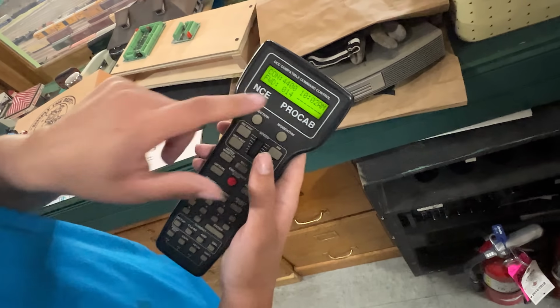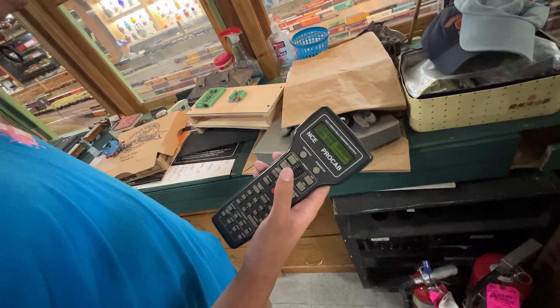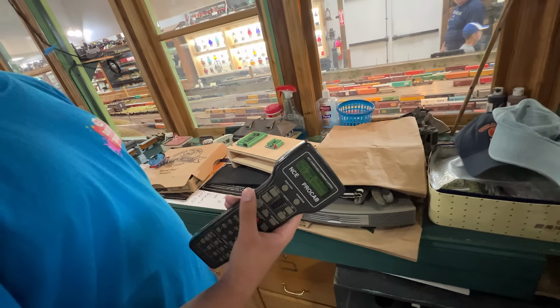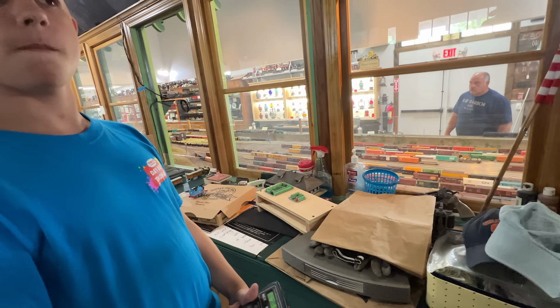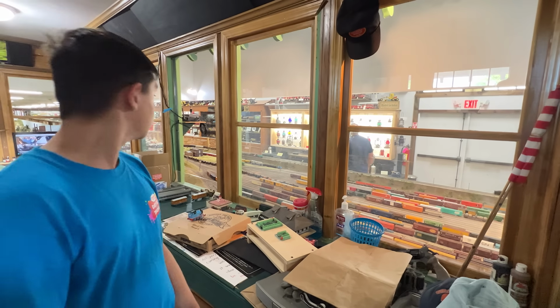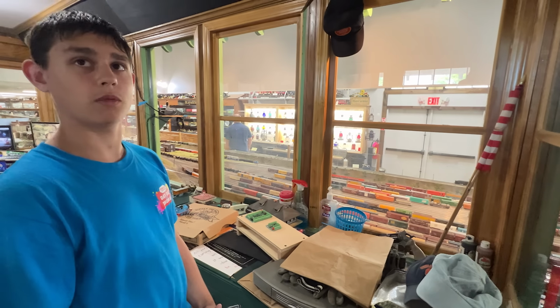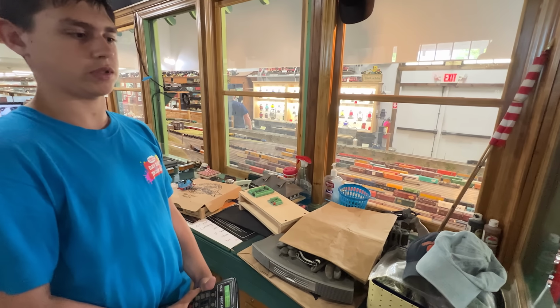How many different locomotives are you talking about? Right now I have three out there, three consists right now. But you can control as many as you want with this remote, technically. How many do you think you have on the layout? Like how many, if you were to guess, a roundabout? Counting the ones that are not moving and moving, about 100 more. Because that's counting ones that are moving, not moving, and ones on display on the layout.